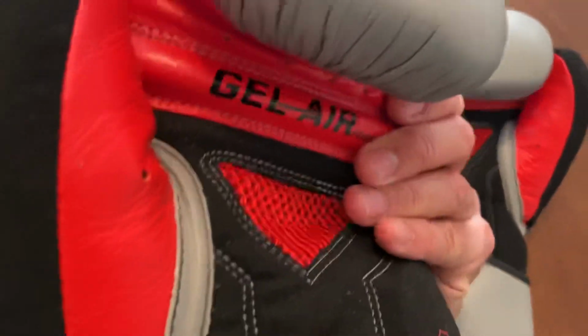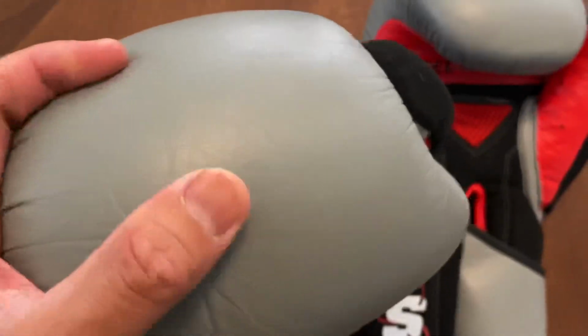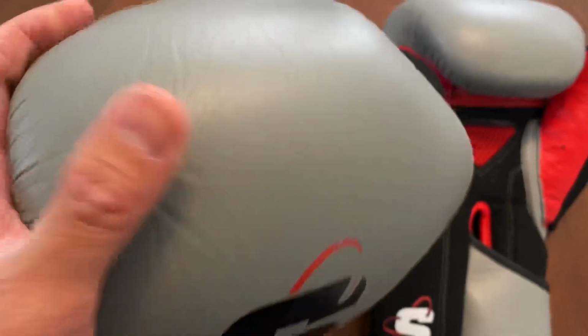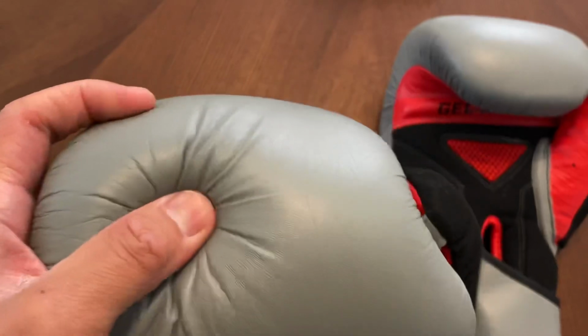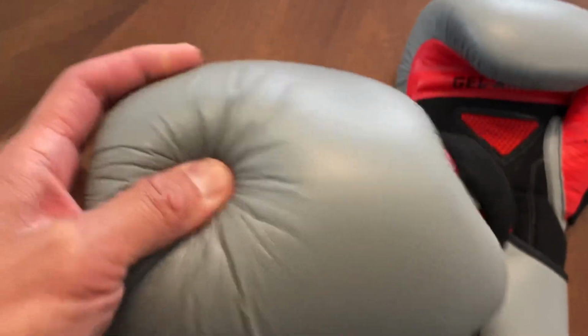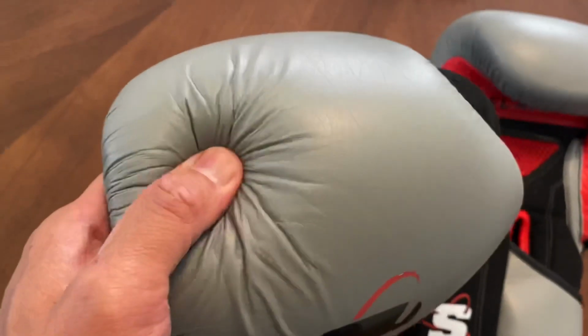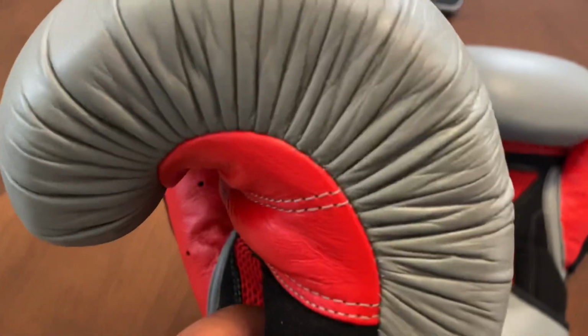The big feature is going to be the gel air foam, which is supposed to be a combination of gel and foam padding that has little air pockets in it. What they describe is that when you land with your punches, it doesn't fully compress and it bounces back quickly. You can see here when I push down on it, it has I'd say a soft feel at first, but the more you squeeze the foam, it does definitely compress in and has much more of a denser feel once you get down in there.